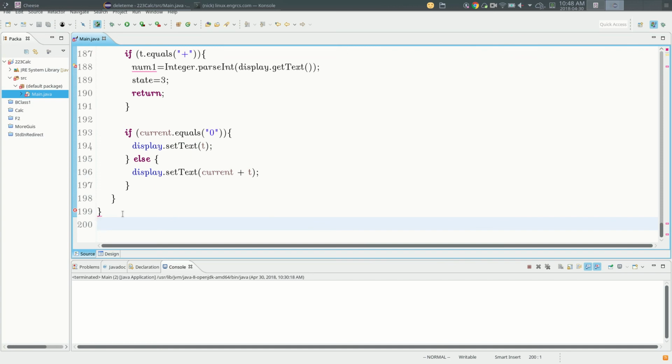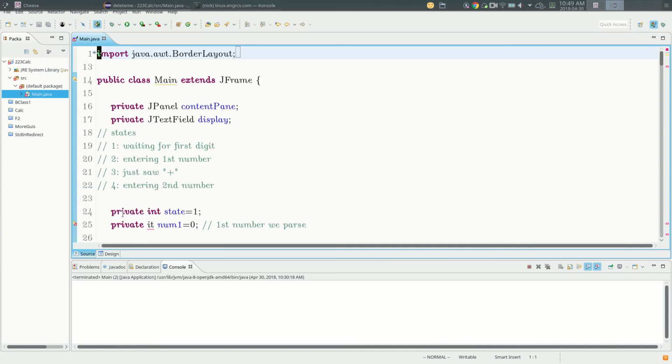But the parse method is in the Integer class. Okay. And the reason we're using an uppercase I on Integer has to do with statics, which we're still not talking about, but we'll probably talk about them this week. Okay, so we're running this method parseInt from the Integer class, and we're saving that in num1, which I apparently misspelled or mistyped. Okay, so there's integer num1.